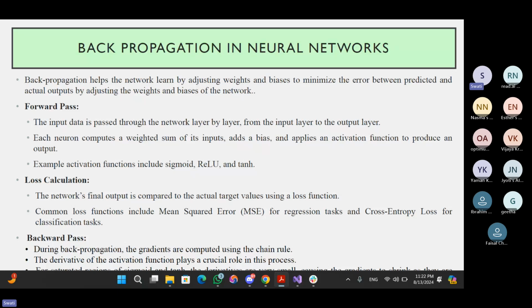In this way you will continue on and try to reach the minimum of this loss function curve. This is the overall architecture.